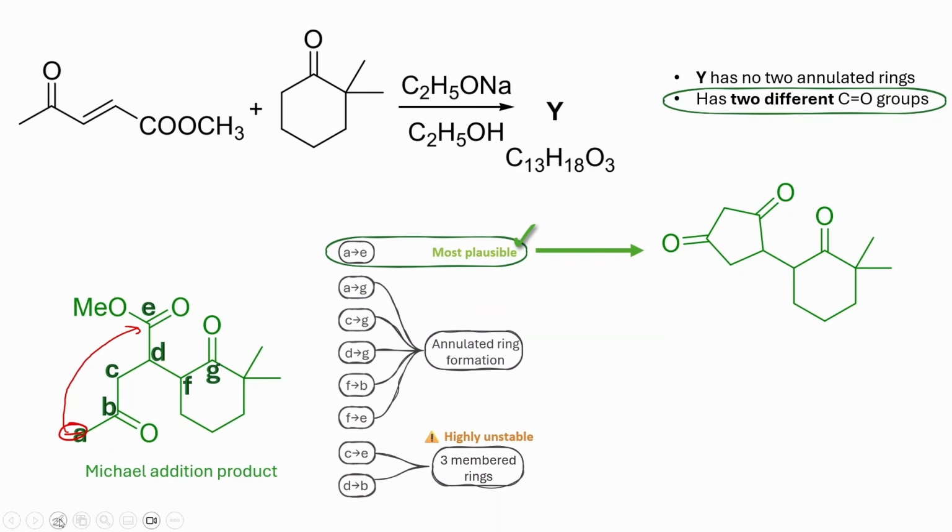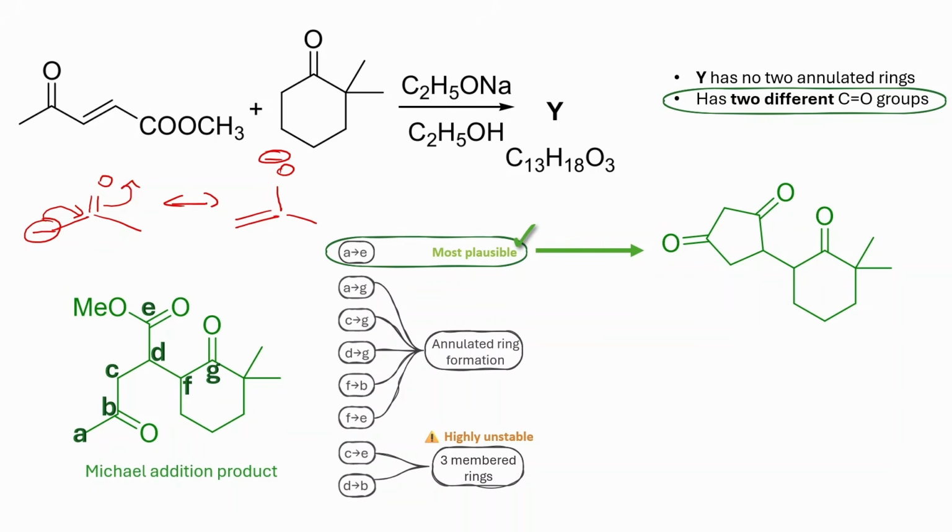As you can remember, we said that A is going to attack E, right? So when we deprotonate here, we get a negative charge, and we just say that, oh, this directly attacks here. But as you can remember, this has resonance, right? So when we have this kind of charge here, this is an enolate, which has a resonance like this. So there's also a resonance form with the negative charge on oxygen, and we have learned that oxygen can also attack. Okay, yes, there's an O attack.